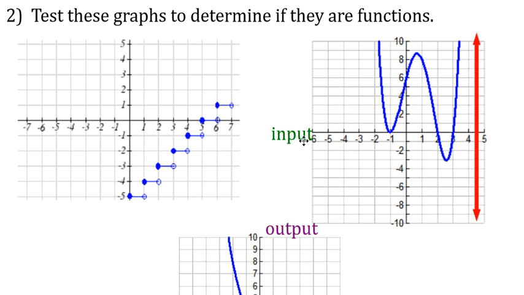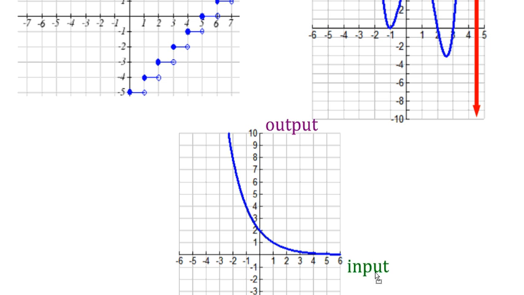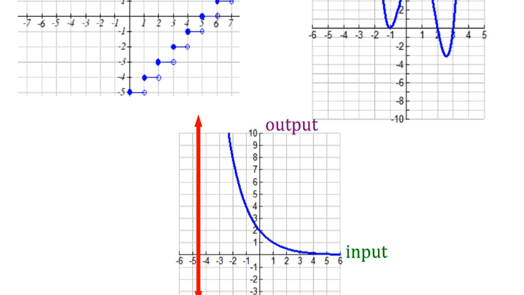For our third graph, let's see, we've got our outputs labeled. We have our inputs labeled. Remember, inputs belong to our domain. Outputs belong to our range. And again, we're going to see, does it have that one-to-one relationship or not? And as I go through every input that I test, each has one specific output. So that would represent a function.